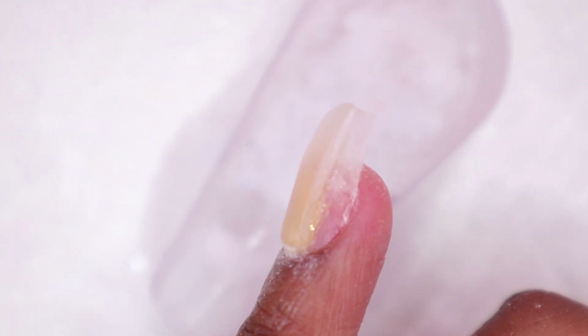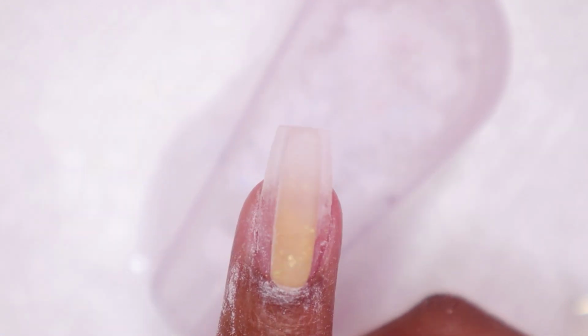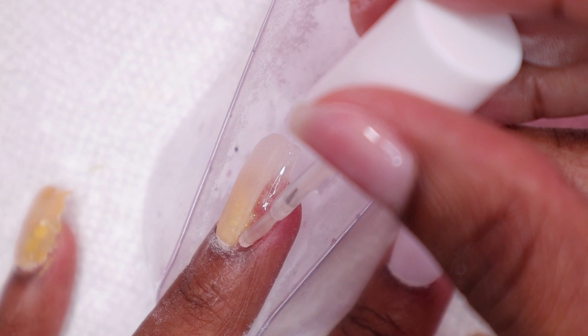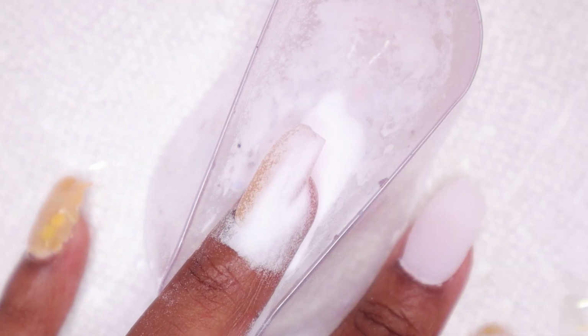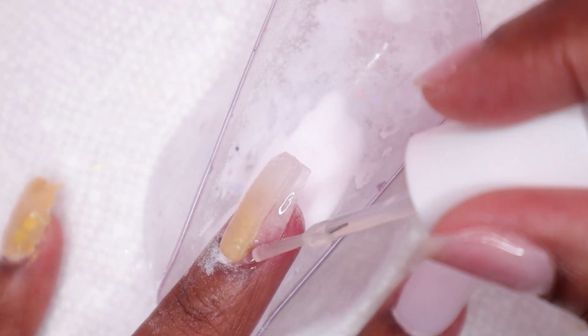I'm just going to apply the base and pour the milky white dip powder on either side of the nail. I built up the nail with this dip powder. I did not encapsulate with clear. Reason being, this milky white dip powder is very sheer and requires a few layers to reach full opacity. So I decided to build up the nail with the white dip powder.